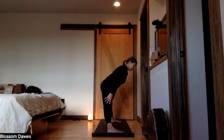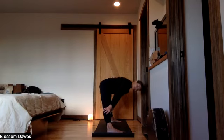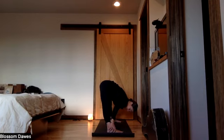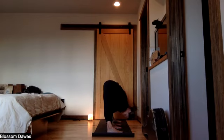Exhale, slow forward fold. You may bend your knees and rest your arms on your legs or carry on coming down to open it up for your favorite. So there's the ankles, the big toe hold, hands to the ground. Just let your spine find length, breathing slowly.